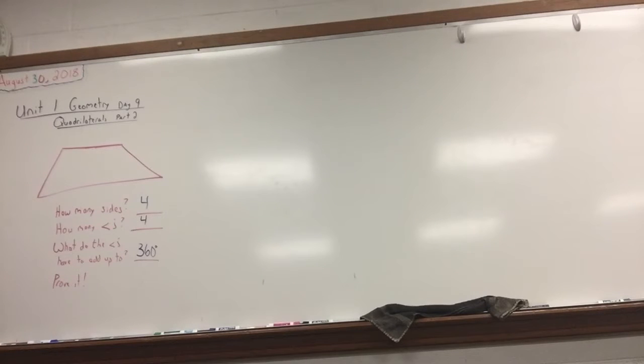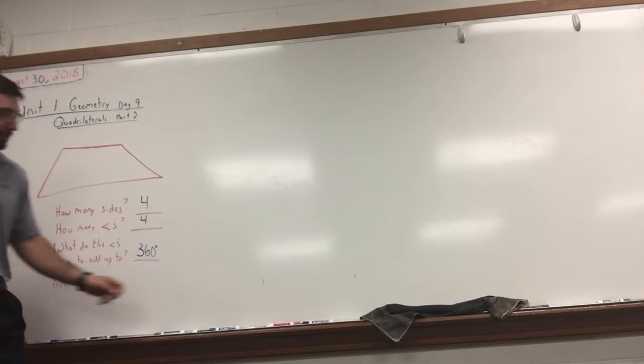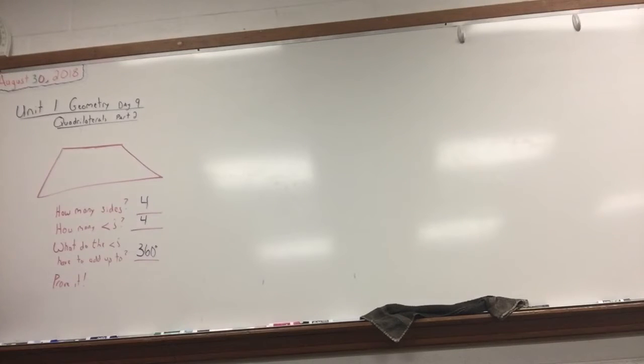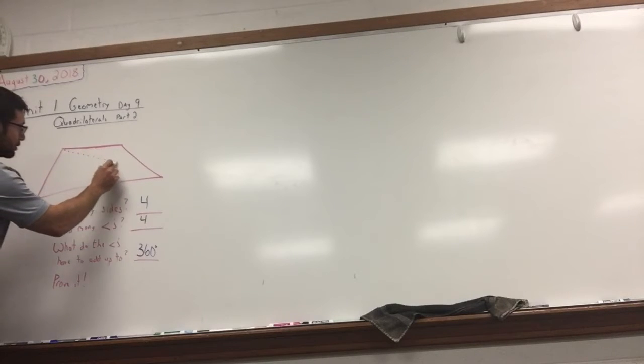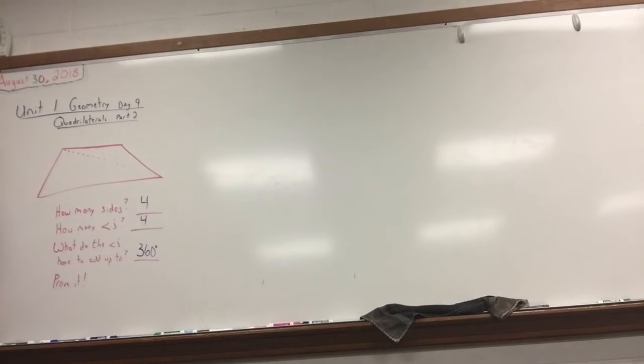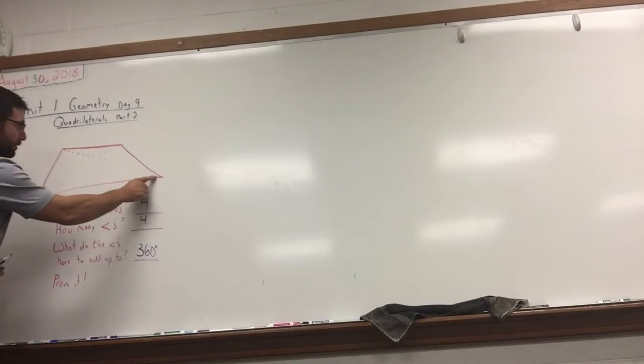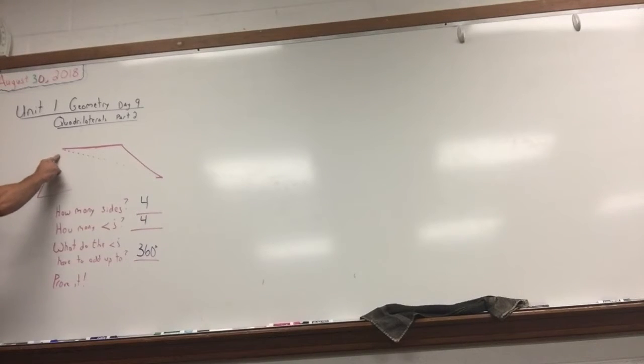A circle also adds up to 360. Good. So how can I prove this? Well, take a look here. We only want the angles where our segments meet, right? Where they intersect. I'm going to draw an imaginary triangle. And then I'm going to get rid of this half. What does this angle plus this angle plus this angle have to add up to? That one's 180.